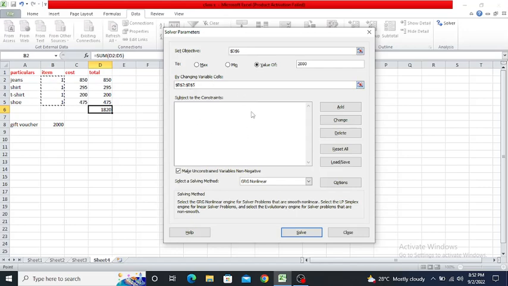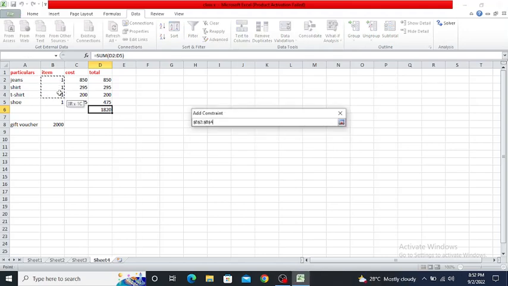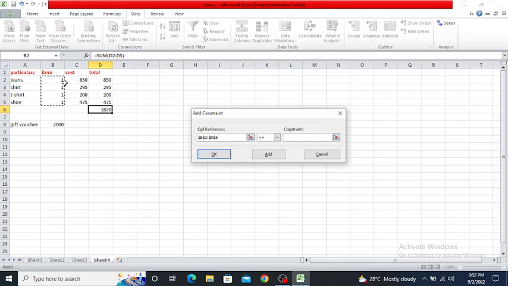Now we will add some constraints in the solver, because it may so happen that solver makes some unnecessary changes that we want to avoid. Click on Add. Here we select the cell reference. The first constraint is that all these item values should be integers.